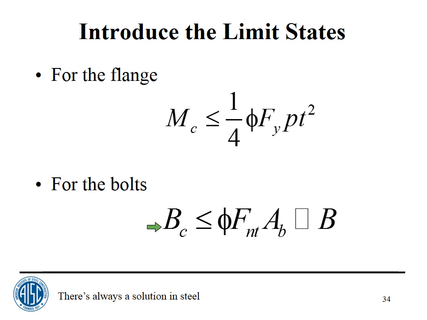And for the bolts, this is the spec equation, phi times F sub nt, which is the nominal tensile strength of the bolt, times the area of the bolt. And this box here, which isn't coming up on my computer anyway, should be an equal sign with an open triangle above it, because this quantity, phi F sub nt times A sub b, is just defined as B. That's what capital B is, the available strength of the bolt, the design strength of the bolt.